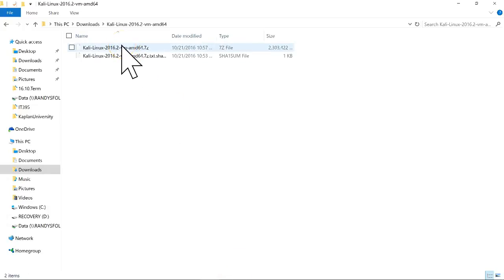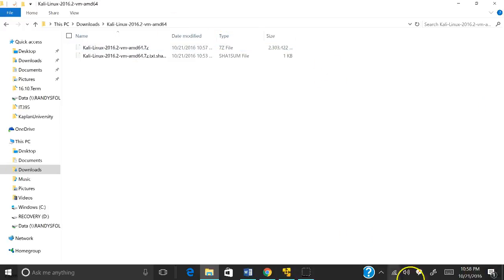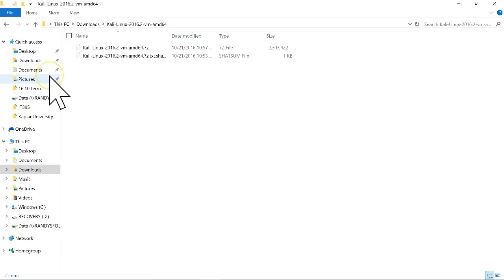Ah, yes. See, it's zipped with 7Z. So that's what I was going to show you. It's really rough doing this because I'm doing it out of my development guide, so I don't actually have it on my computer.